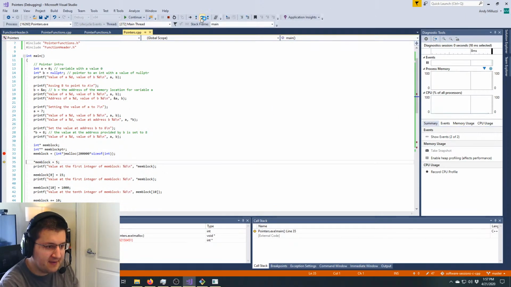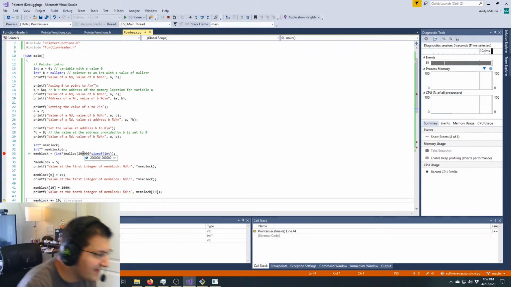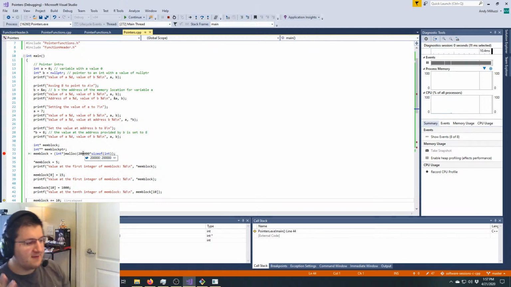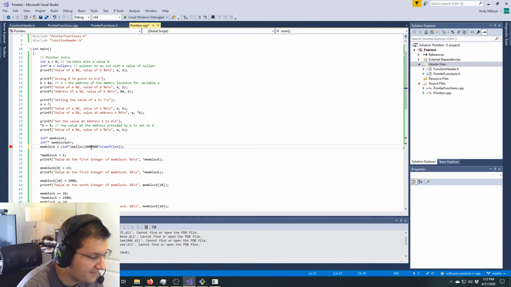I'm sorry that I'm jumping around, you'll see that it's going to create a whole bunch of process memory. Do you see where it just skyrocketed there in the memory usage? So it has to get all that memory. Now we're operating on it. But basically what happens is when your program gets a malloc like that, where you get some giant block of memory, in this case 200,000 ints, you can do the math, that's 800,000 bytes, 800 kilobytes. Yeah, that's kind of big. We can make it bigger.